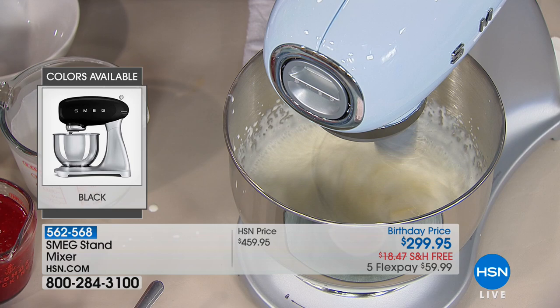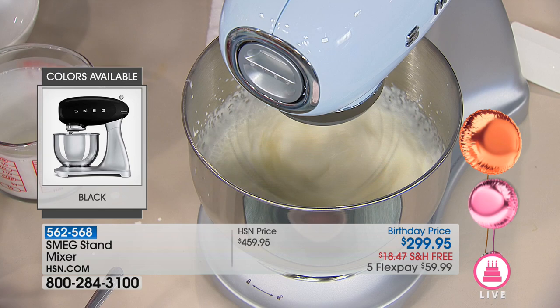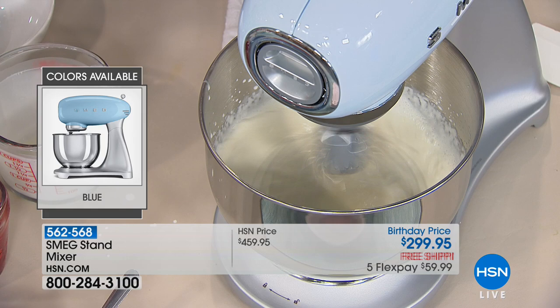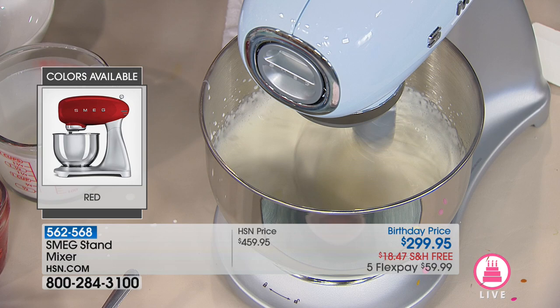Mint Green just sold out — congratulations everybody. Think about how much time we spend in our living rooms and dining rooms buying art and furniture, but where do we always end up? In the kitchen. This mixer is going to inspire you to start making things from scratch that maybe you never thought to do, because if you don't have the right appliance, you won't do it.